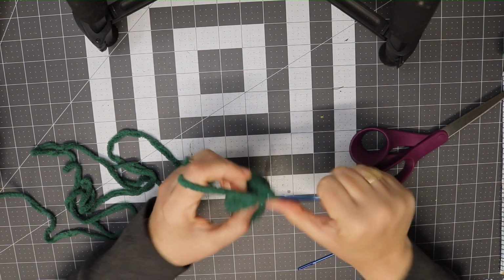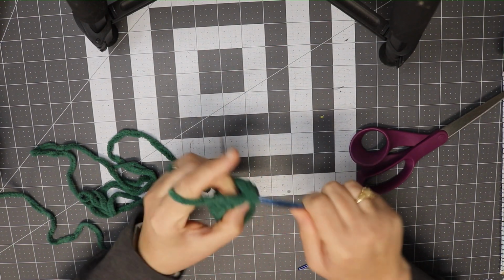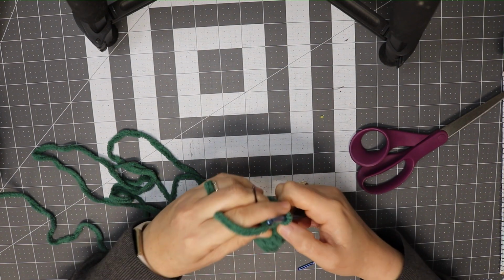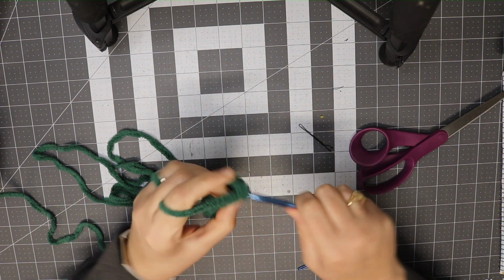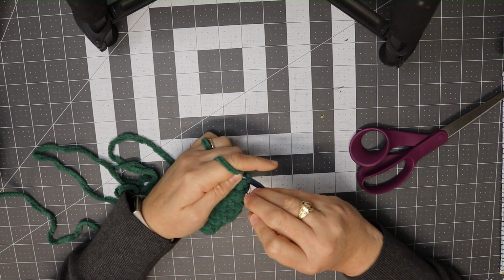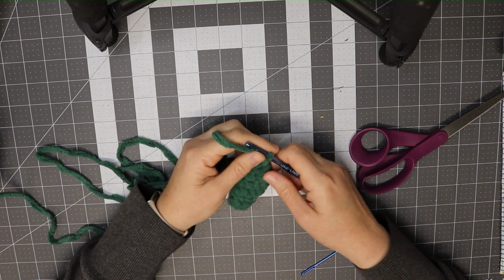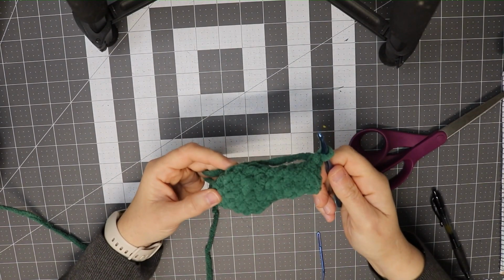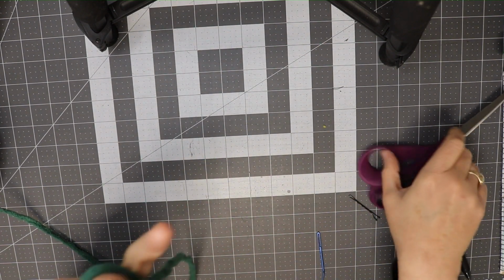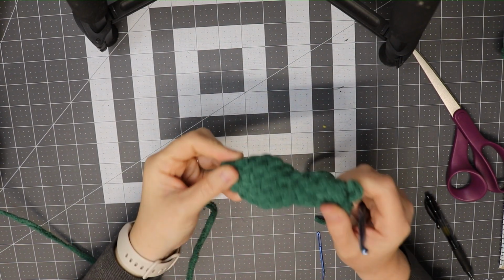Okay, so for the next 5 rows, you single crochet around in each stitch. So there's 6 stitches, and you do that for 5 rows. And I will meet you back up whenever it's all done, and I'll show you. My battery is dying on my camera, so I'm hoping to finish this. So I'll meet you back. This is what it looks like when you're all done. There's 5 rows of 6 stitches each. Fasten off, and you make the other leg exactly the same way.